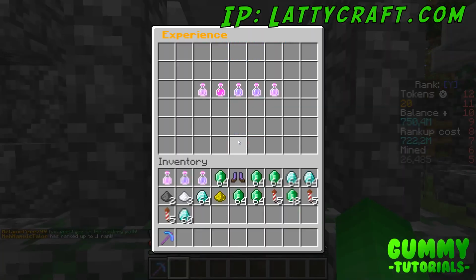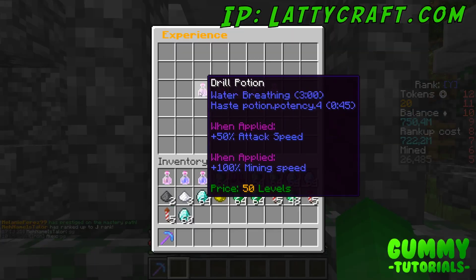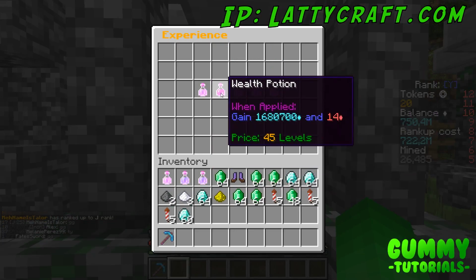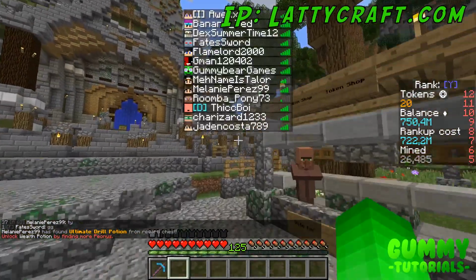And the way you buy this, as you can see here, I have 125 levels. So you go ahead and you choose what you want. So that's 50 levels, 45, 50, 50. I might just get the wealth one. And you have to get that through the peonies.